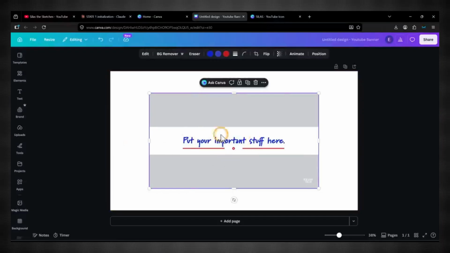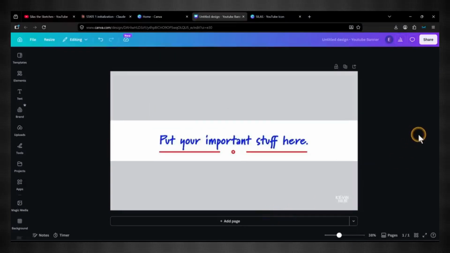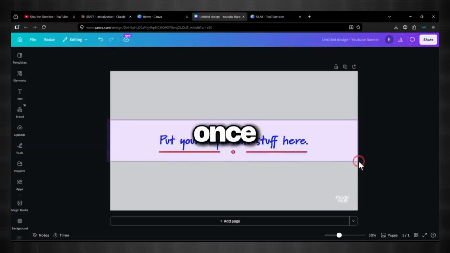So I'm just going to drop the template into Canva, right-click it, and set it as the background image. Now here's the key part. You want to place your important info inside the red highlighted area. That red line is the universal safe zone. So anything inside there will show up for everyone, whether they're on mobile, desktop, or TV. The full banner is what people see on TV, but the white rectangle area is mostly what shows up on desktop. So once you understand that, it becomes way easier to design your banner properly and make sure nothing important gets cut off.